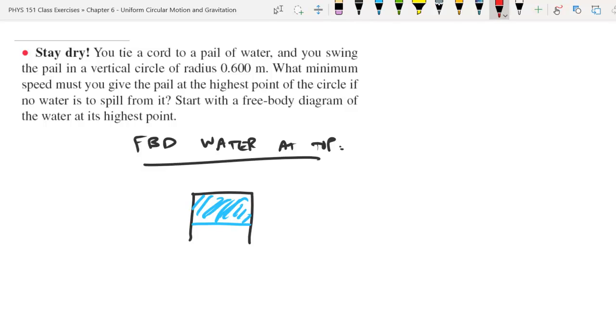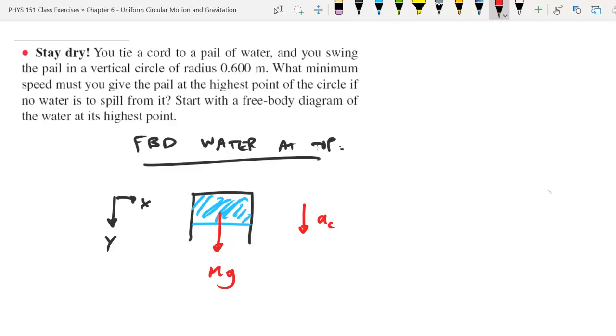I have here some of the things I know, like a centripetal acceleration is going to have to be down like this. I have a weight down like this, so maybe I'll have my coordinate system with a positive downwards, and then to the right is pretty arbitrary here, but I'll take a positive y to be downwards.